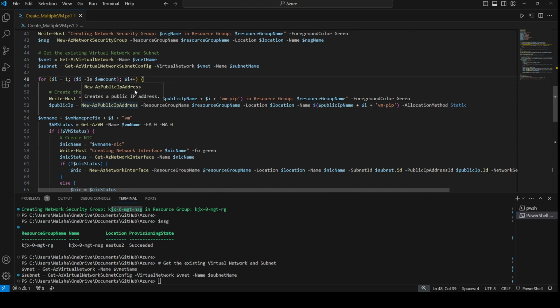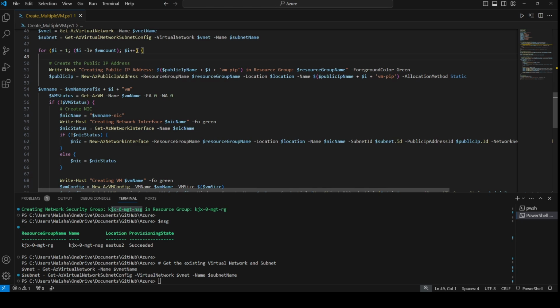Then it will execute the command inside the curly brackets. Once it executes this command, I am using $i++. What it does is add 1 to the value of $i. Right now the value of $i is 1, but once it executes the script, it will increase the value of $i, so now the value of $i will be 2.